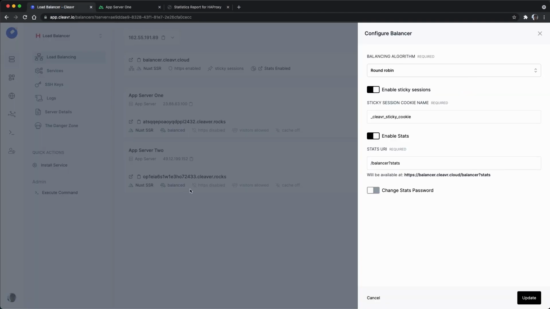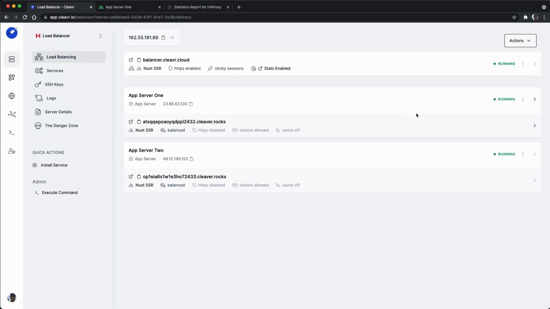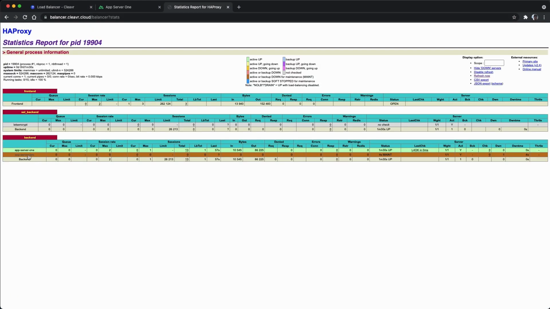So the more configurations and control that you have over your load balance servers is, let's say we want to take down app server 2 for maintenance, or maybe it just breaks or whatever it might be. You could click on the ellipses on the far right and then click on disable. And that's going to disable this app server, and all traffic should just go to app server 1. So back on the stats, we could see that this is now kind of colored with a brown background. That means the server has been disabled.